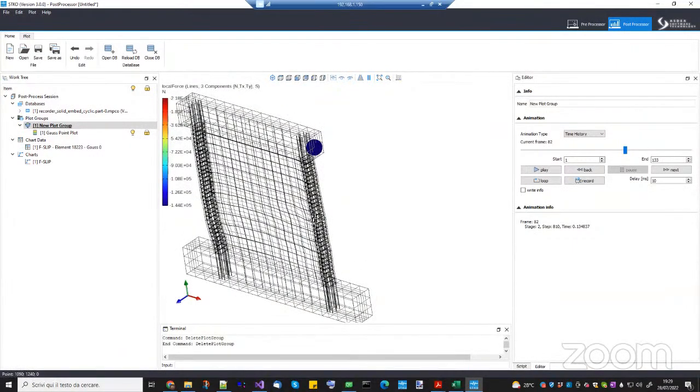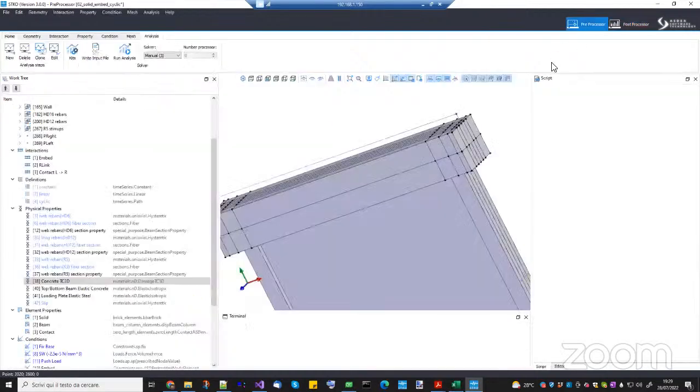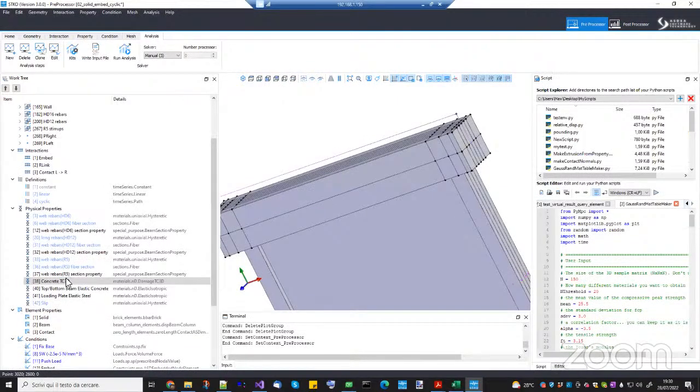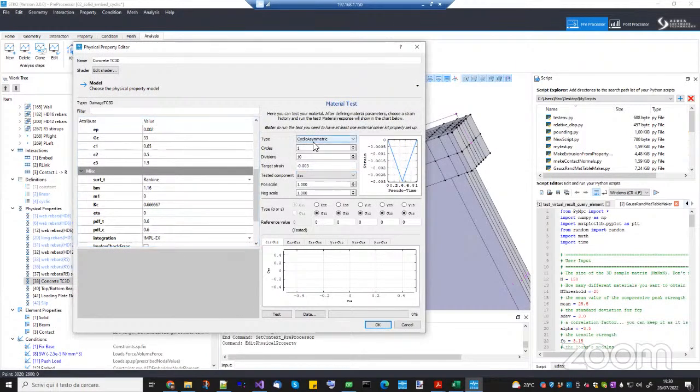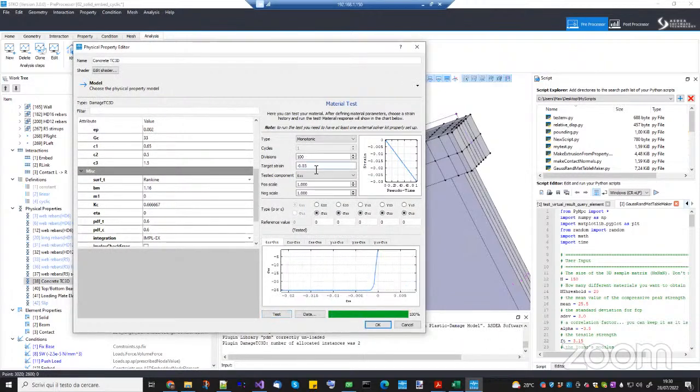In this example, it was not necessary, actually, because they did a test without any added load. So here, the increase of strength that you will see is very small. But actually, yes, the constitutive model can show you an increase. So for example, if I go directly to the constitutive model here, and I try to do a compressive test, like a monotonic test, and I push it up to just slightly above the peak, like this one. Okay, so this one is the value that I assign as a peak strength in uniaxial compression.